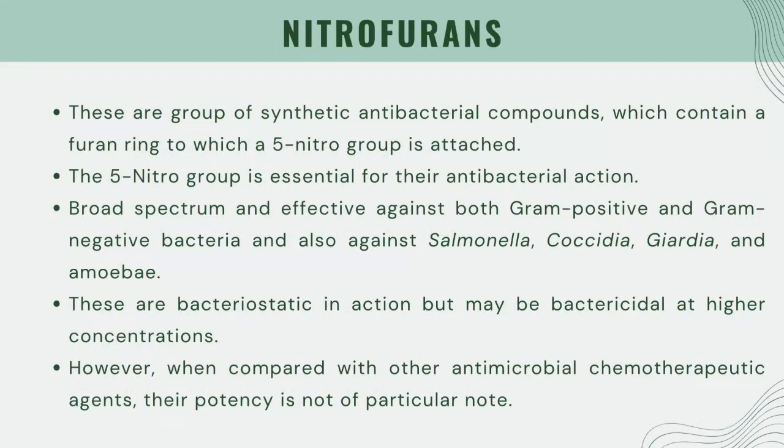The next antimicrobial agent is the nitrofurans. These are a group of synthetic antibacterial compounds which contain a furan ring to which a 5-nitro group is attached. The 5-nitro group is essential for the antibacterial action. Broad spectrum and effective against both gram-positive and gram-negative bacteria, and also against Salmonella, Coccidia, Giardia, and Amoebae. These are bacteriostatic in action but may be bactericidal at higher concentrations. However, compared with other antimicrobial chemotherapeutic agents, their potency is not particularly notable.